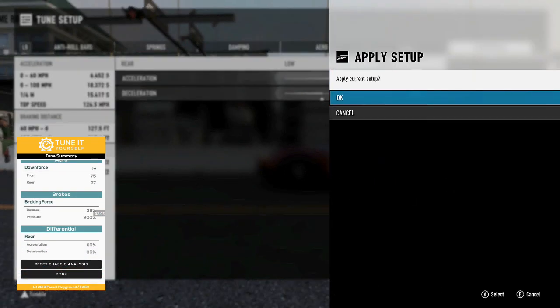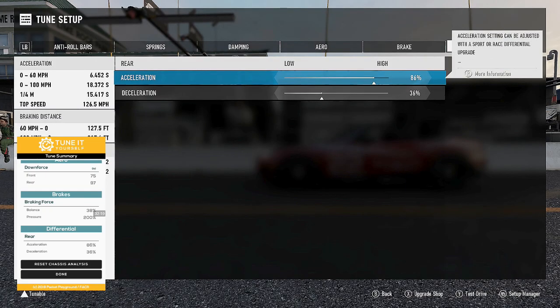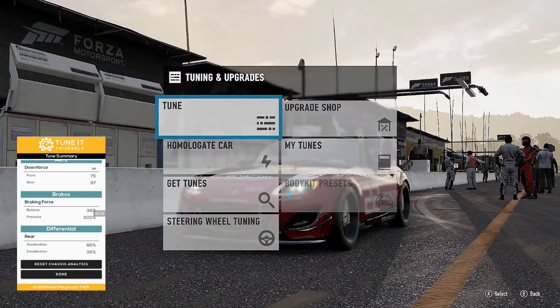And there we have an optimised tune for my driving in this car on this track. If you take this car, feel free to try it yourself. You take this exact car and then try it on a different track, it will come up with different figures, it's almost guaranteed. Unless obviously the track is pretty much identical, or maybe just a variation of this one, then it may come up with very similar figures. But there we go, that's where we are with that.